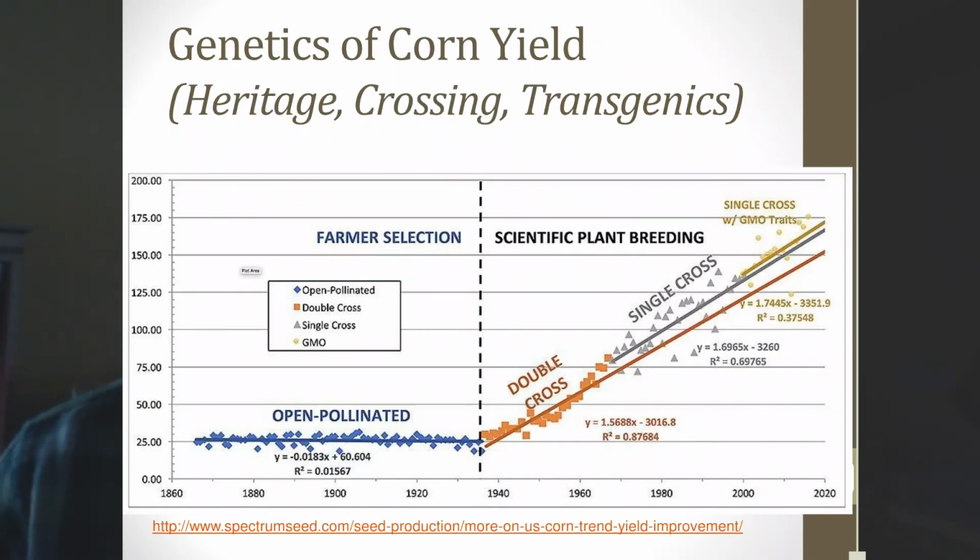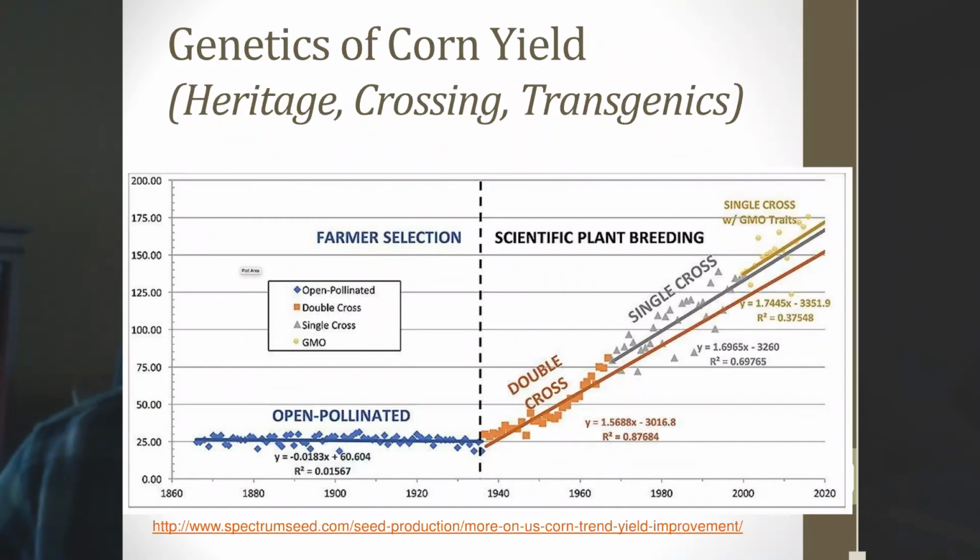But look at what happened in the 1940s. When we look at the 1940s, it really became a period of time when breeders began intercrossing different varieties of the open pollinated variety and took advantage of hybrid vigor. Another term for hybrid vigor is heterosis. And so we begin to see the use of a double cross, and this is basically a four-way cross, which we'll talk about a little bit in lab. And you can kind of see how all of a sudden, by taking advantage of a simple genetic idea of breeding hybrids, making crosses, you could see that the overall yield of corn tripled in the space of about 2 decades, about 20 years.